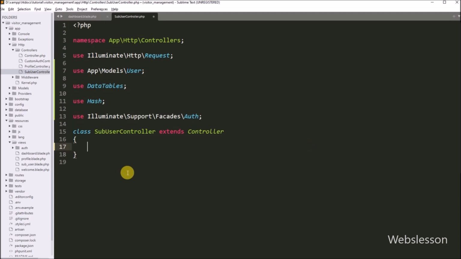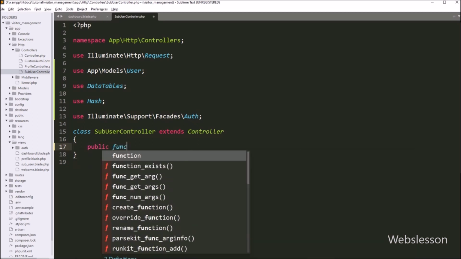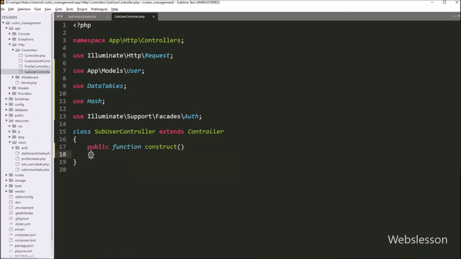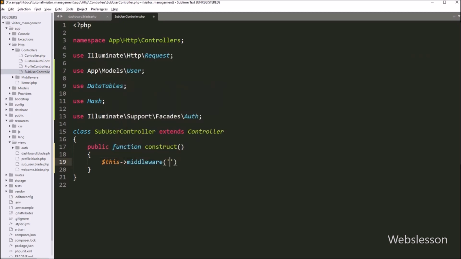Next, under this class, we want to prevent access to this page from guest users. So for this, here we have to write a public function __construct magic function. This function will be called when an object of this class is created. And under this function, we have to write $this with the middleware method, and under this, we have to write auth. So after writing this code, when a guest user directly accesses this controller method, the guest user will be redirected to the login page, so without logging into the system, guest users cannot access this controller class.